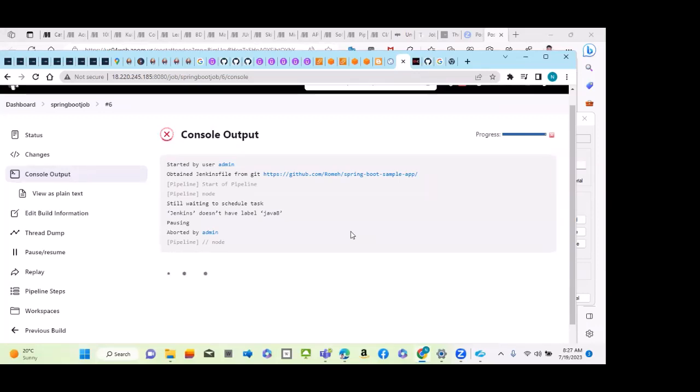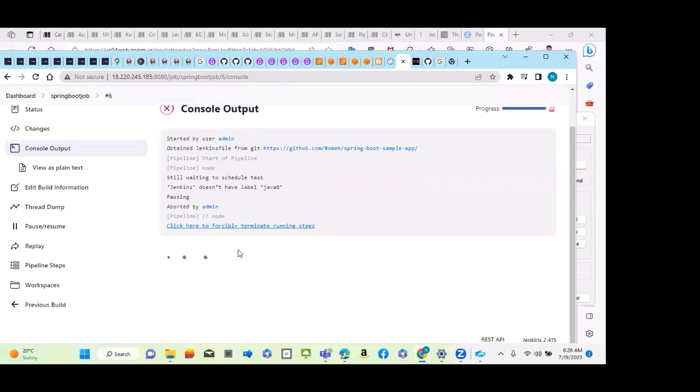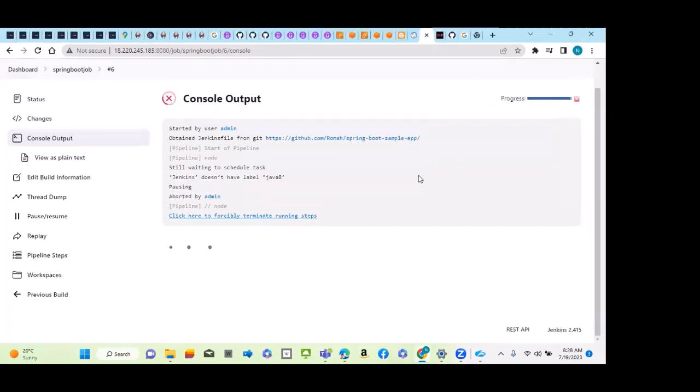So it is aborted at the first stage. సో ఈవెన్ మీకు జెంకిన్స్ ఫైల్ చూస్తుంటే కూడా మీకు అర్థమవుతుంటుంది వాట్ ఆర్ ద స్టెప్స్ ఆర్ దేర్, వాట్ ఆర్ ద స్టేజెస్ ఈజ్ ఎగ్జిక్యూటింగ్. Forcefully terminating the steps.